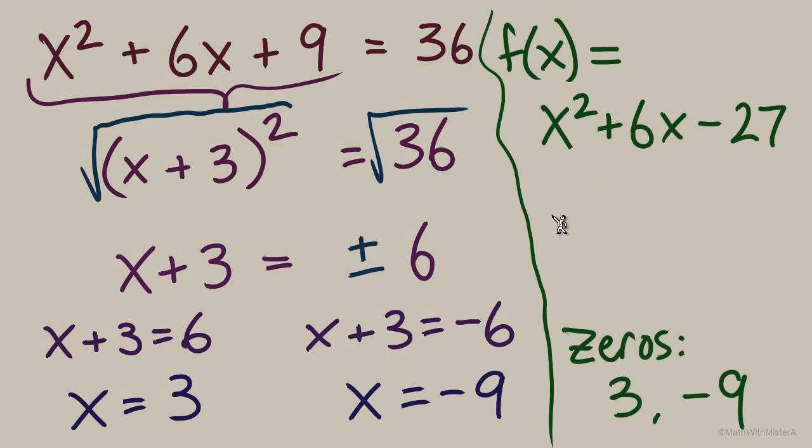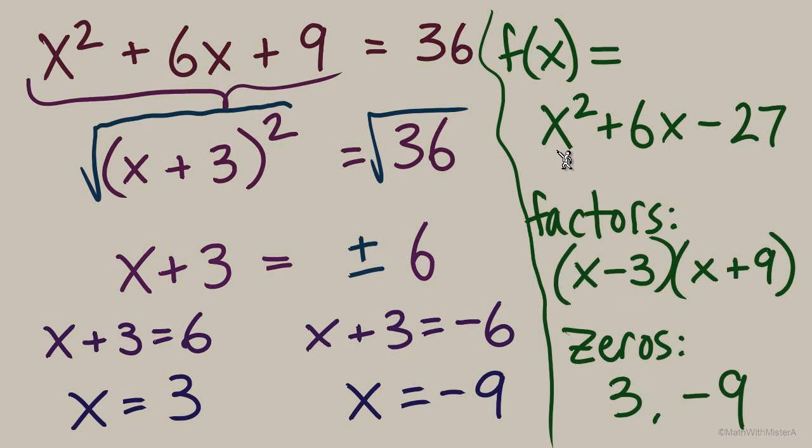Lastly, let's talk about the factors. And we have a couple choices. So with the last problem, we came up with our factors after finding the zeros. We would say if a 0 is positive 3, the related factor is x minus 3. And for the 0 of negative 9, the related factor would be x plus 9. So that's one way we could go to come up with those factors. Or we could look at this quadratic function and think about, could we factor this? We'd look for a pair of numbers that multiplied together equals negative 27, but added up equals positive 6. And we would come up with those same two results, x minus 3 and x plus 9.